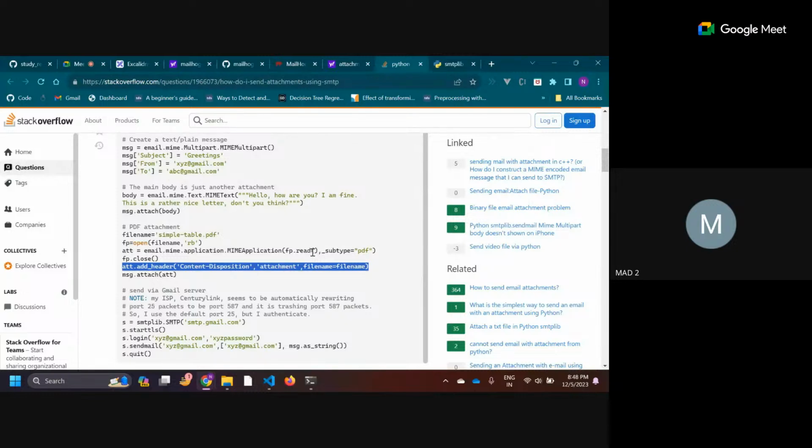Pass the file pointer and then read and then subtype and then close, then attachment dot add header and message dot attach.